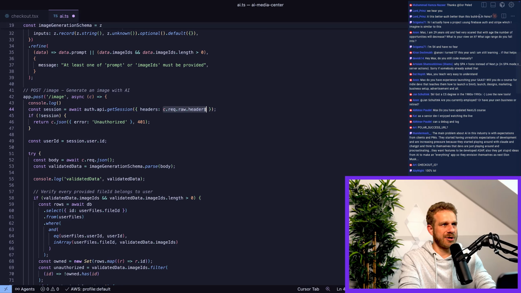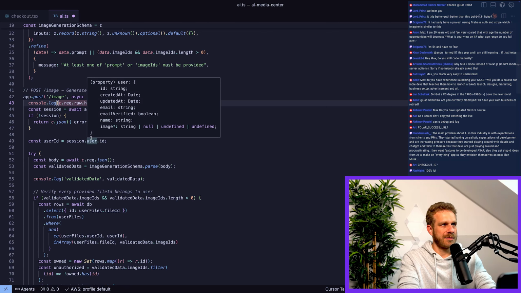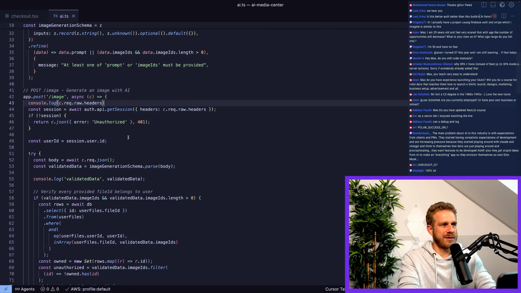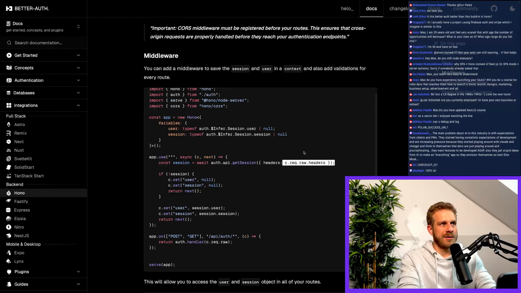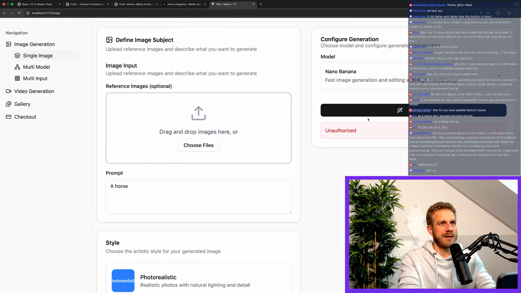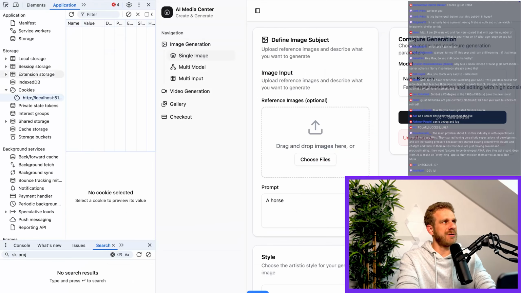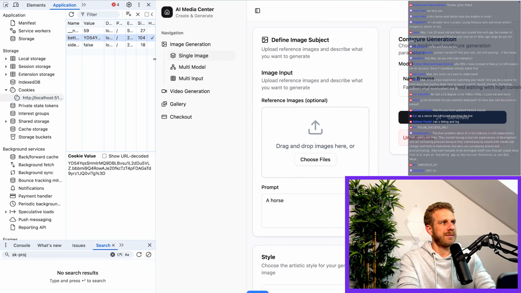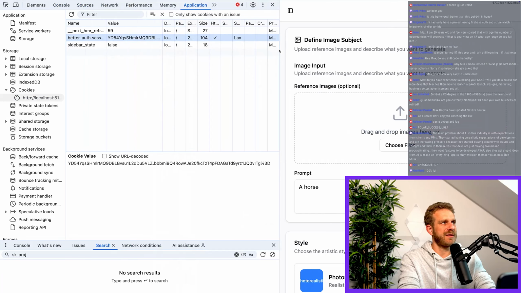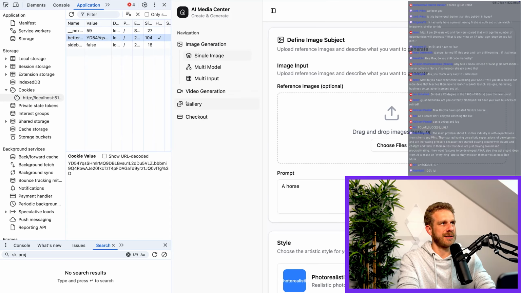Is my cookie not part? So if I click here, interesting, there's no cookie. But I do have a cookie here. Yeah, I do have a better-auth session cookie.